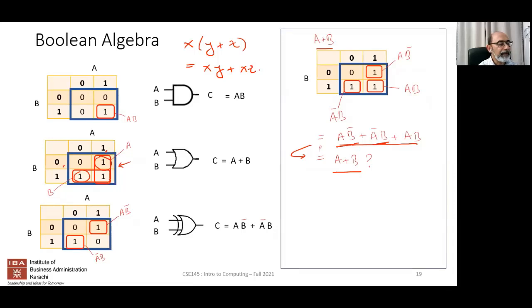And it's also 1 when both A and B are 1s. So this is the expression AB. So there are three cases where the output is 1. Now this is a Boolean expression, and it is supposed to be equal to A plus B. Why? Because this is the simple expression, and this is the broken up, more detailed version of that same expression.